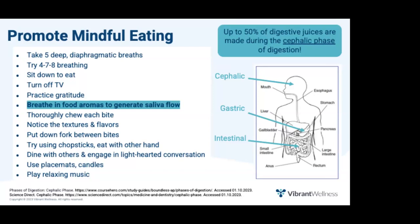Dining with others tends to make us slow down — having conversations means you can't keep eating non-stop. Making meals special by putting out placemats, lighting candles, playing music — anything that signals to the body: this is time to nourish me. Taking that 30-minute lunch break and really making it a time for nourishment.